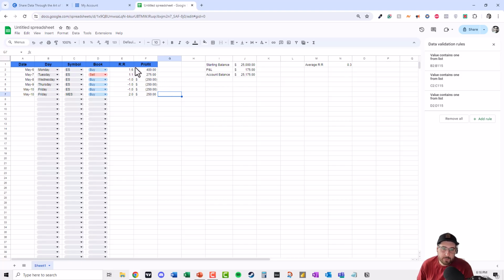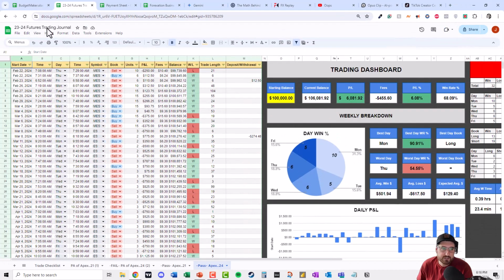But this is, like I said, just an easy back testing system. So you can actually start collecting data. We have an advanced one where it automatically calculates if you won on Monday or Tuesday. Do you win with buys or do you win more with sells? How much money you made? And then we have it all print out over here, which I could show you real quick. Let me see if I can pull it up. There's a quick glimpse at one of my past accounts.